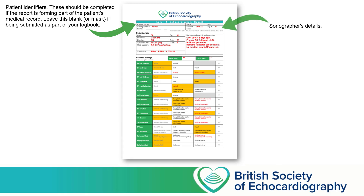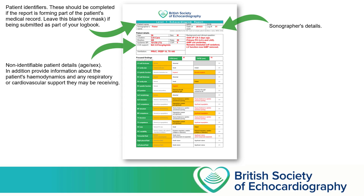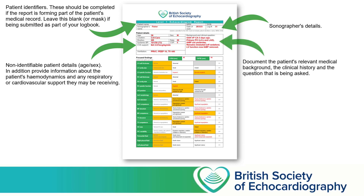So either leave it blank, or if it's already completed, you can use the masking tool to mask it out. The next row has space for your details — your name, when you've performed the scan, and where in your logbook this scan falls. The next section is the information you have about the patient that puts the scan into context: who is this patient, how old are they, male or female, where are you scanning them, a little bit about their haemodynamics, and importantly, something about the clinical scenario — in what way is this patient unwell, and why are you performing this scan? What's the question that you're trying to answer?